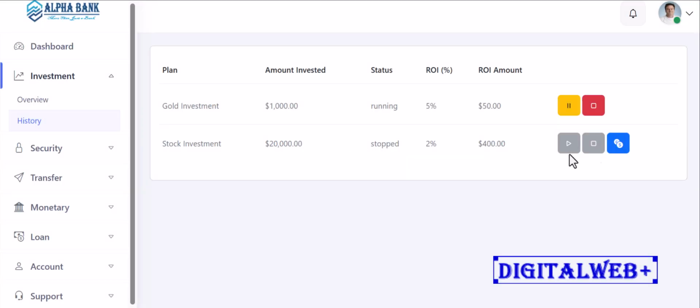Now at the end of the investment, you will notice that once you stop an investment, this icon comes. You can see this icon will display. That means there's some fund already on it, which is 400. Remember, 20,000 has been taken off already for the capital. So no user will want to stop when they've not made back their invested capital. So now this amount 400 is what will be returned to the balance.